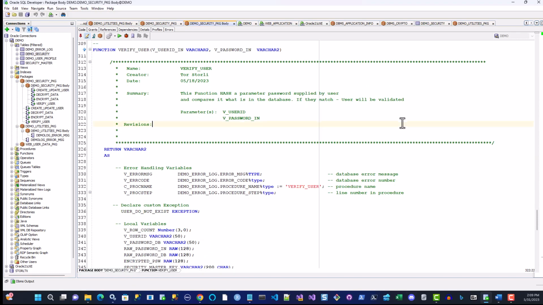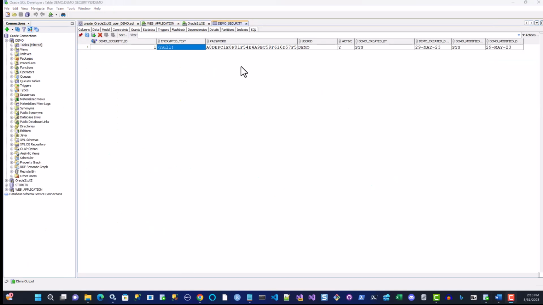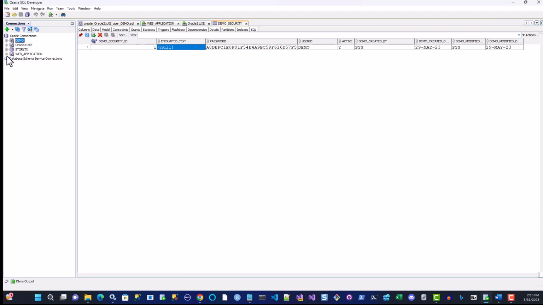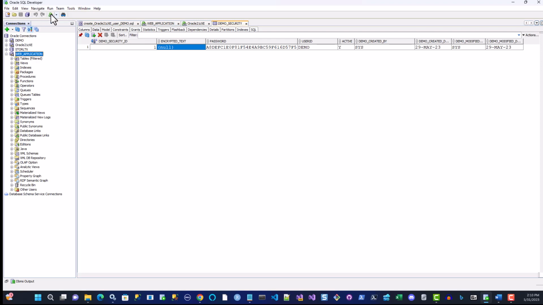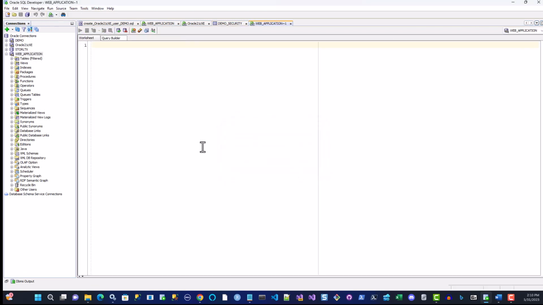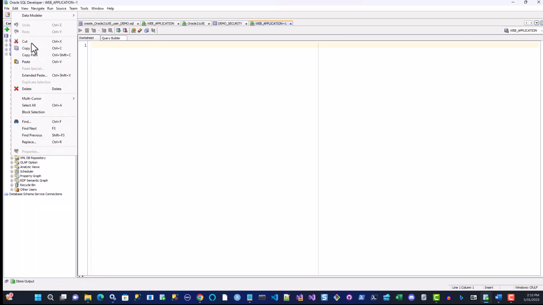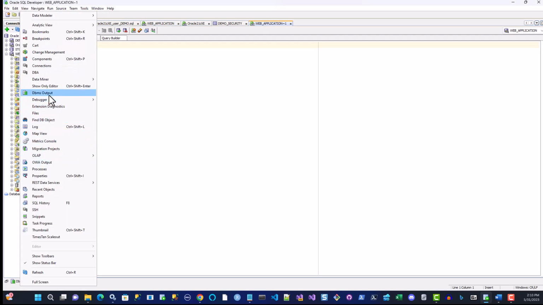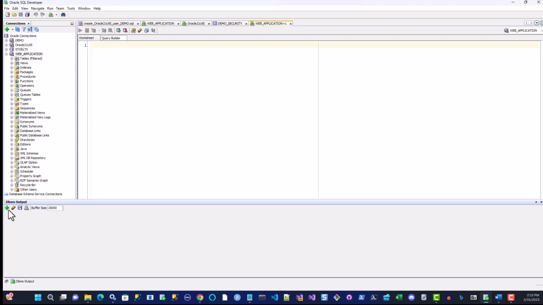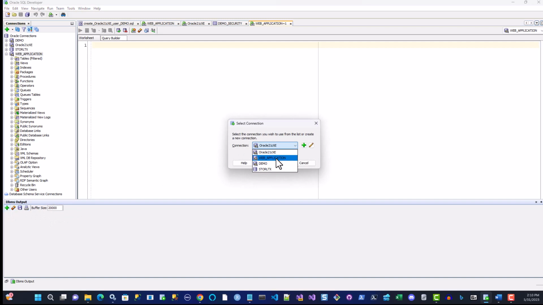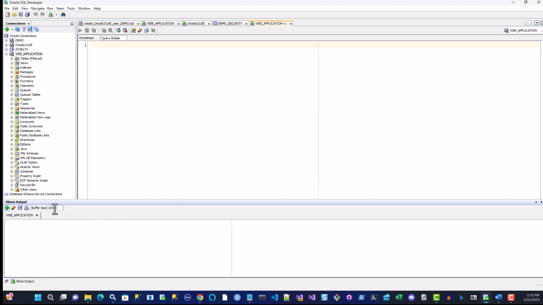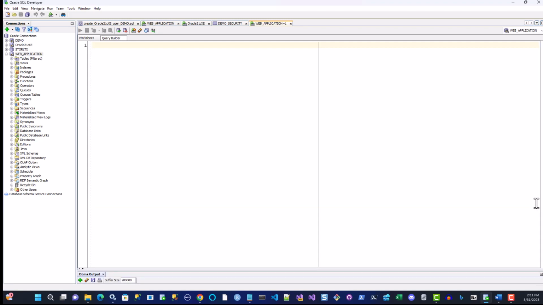So now let's take a look at how we can actually run this stuff and compare it. All right, so to test this stuff, I want to test it from this web application user. So let's open him up, and let's open up a web application. Another thing I want to do is activate the DBMS output so we can actually see it. So I'll add a connection to the web application, say OK, and let's make the buffer. I always add another one. Click down here, get rid of that. So now that one is ready. And let's also dock it so it doesn't disappear on us all the time.